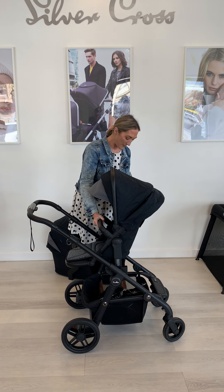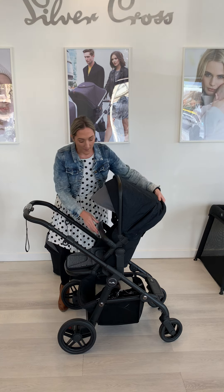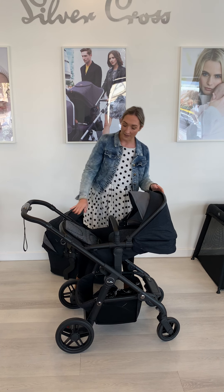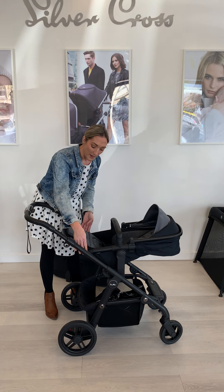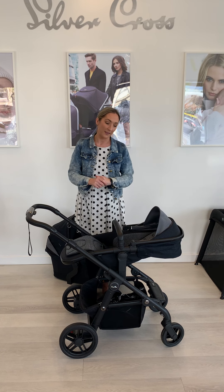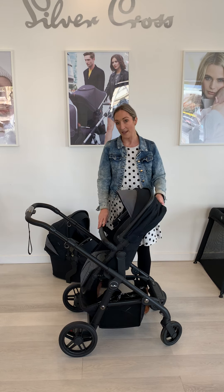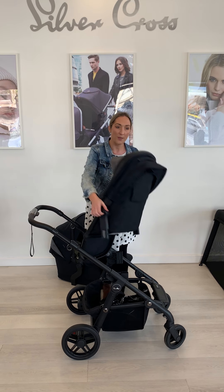This then slots in here. We would recommend babies still face you at around six months. You can recline the seat — there's a lever on the back and there are three different recline positions. That's your fully flat sleep position. The head support is adjustable too, so you can start them off reclined and as their head support gets stronger you can move to slightly reclined and then fully upright if they're having a snack. And as they get older you can turn them around to face outward.